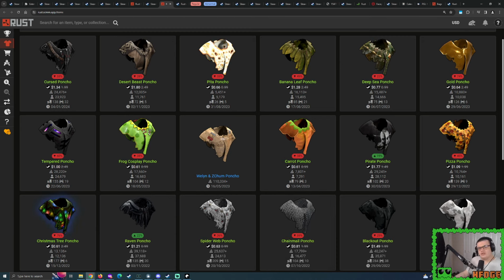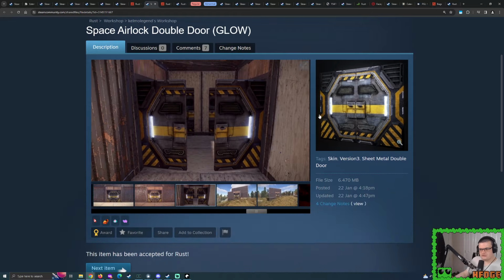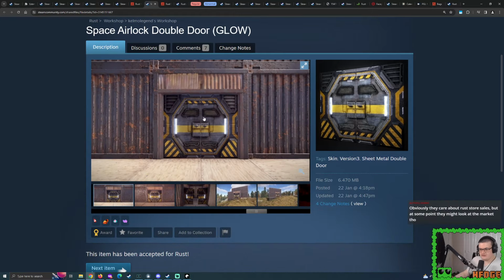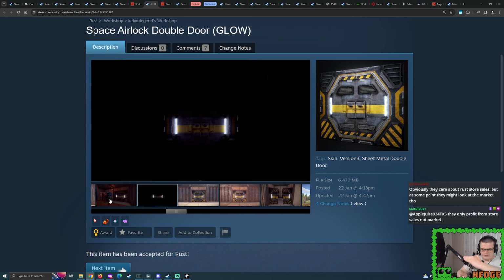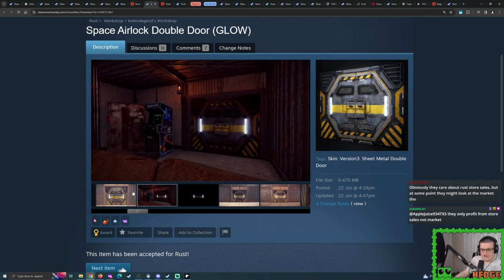So the point I'm trying to get across is, if we see this with sheet metal double doors, I worry for it. Looking at the state of this particular door, is there anything wrong with it? Not really. It's a perfectly fine door. It doesn't have transparency, people asked. It does glow in the dark, kind of nicely condensed, so it doesn't glow all over the place, I believe. So it seems okay. Nothing wrong with it.